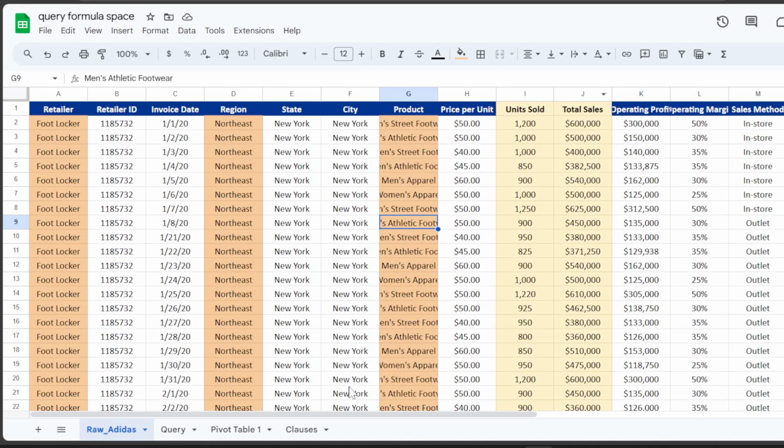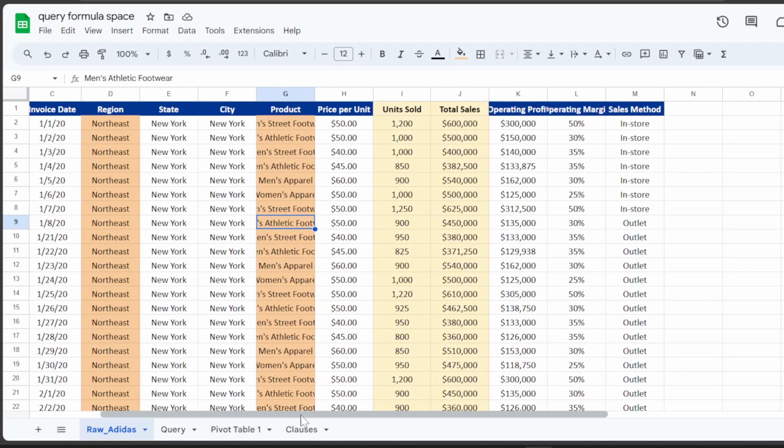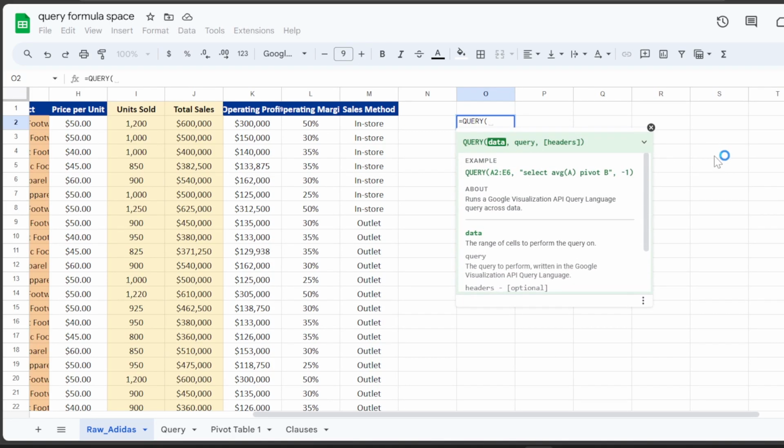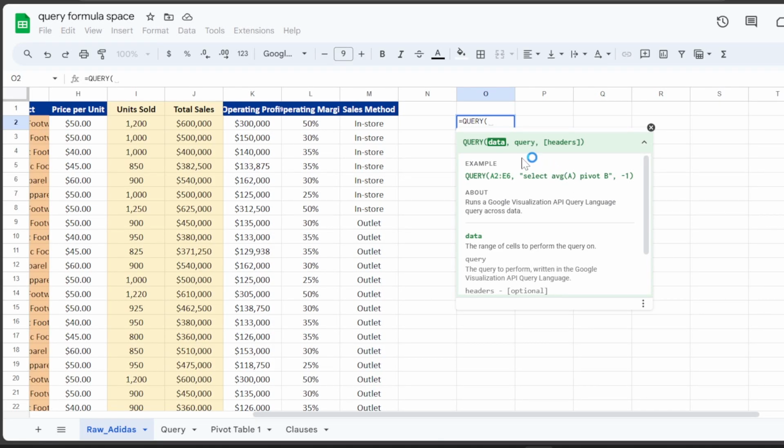So what is exactly the query formula? Think of the query formula as putting the capabilities of SQL inside a common spreadsheet formula. So if I just come to the side and show you, we have this as my query formula. And if I expand it, essentially what we are going to be doing is using the tables inside the spreadsheets, and from that we are going to be generating other kinds of tables and cells and matrices or whatever you want to call it to be able to get the results that we need, right?